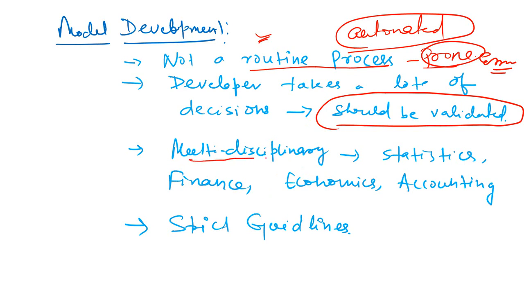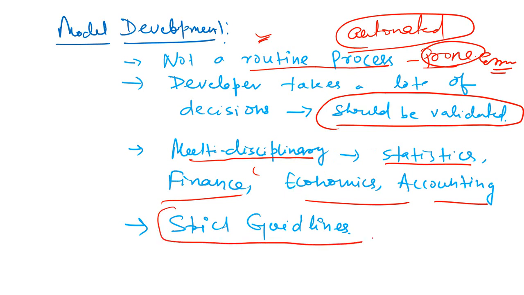Model development involves multidisciplinary approaches, right? It involves statistics, finance, economics, accounting. So there will be people from different backgrounds. A statistics person may not know finance. Similarly, a finance person may not know statistics well. So it's a multidisciplinary approach, and hence there should be teamwork while developing a model, rather than a single developer building a model by using theories from different academic subjects. Some of the subjects may not be his comfort area, and that's where he might make some mistakes.